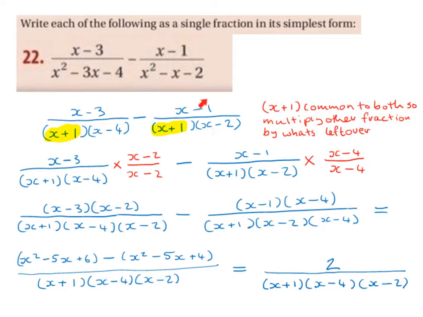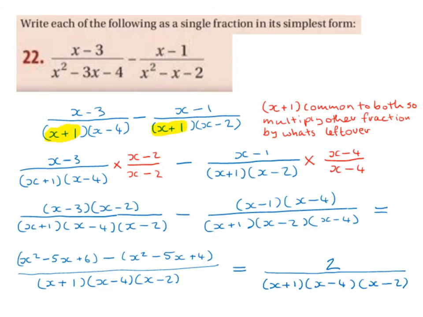Then we do the same with the other fraction. We have a look at the denominator and we see what's left over. So what's left is the x minus 4. We want to stick that onto the denominator that's already there. So we want to end up with this. In order to do that, we're technically multiplying (x plus 1)(x minus 2) by x minus 4 so that you can just stick it on down here. But what we do to the bottom, we do to the top. So we multiply x minus 1, which is the numerator, also by x minus 4. So we just stick them together.